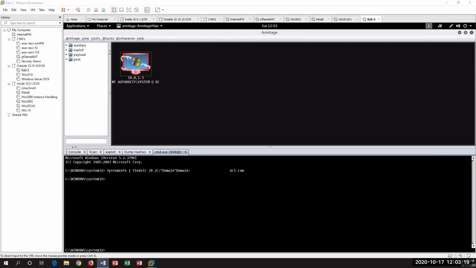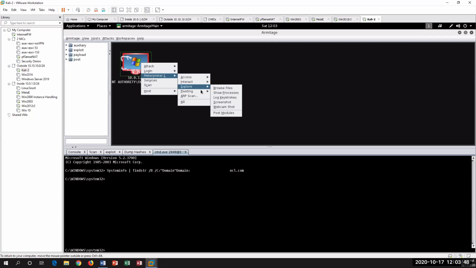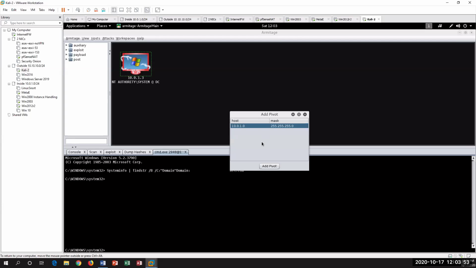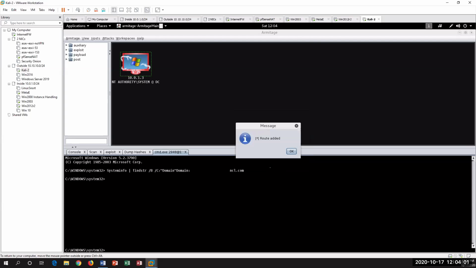And then now we recorded the domain name, and now again, we are going to do the pivoting attack. So we are going to highlight this one, right click, and go to the interpreter one again, and then there's a pivoting, and we are going to set it up. So click on the setup, and well, the internal network is actually 10.0.10. So we just add a pivoting into it. Okay, so the route has been edited.